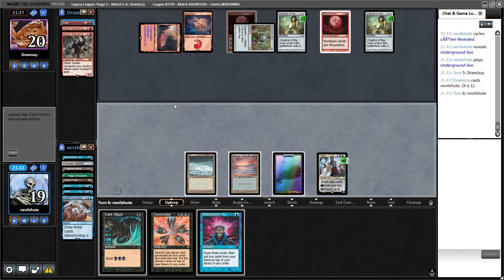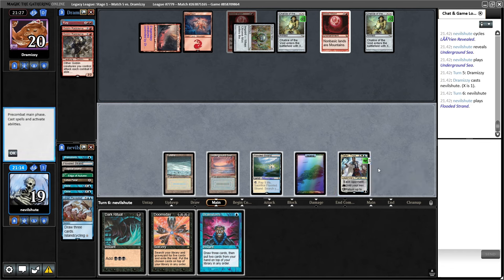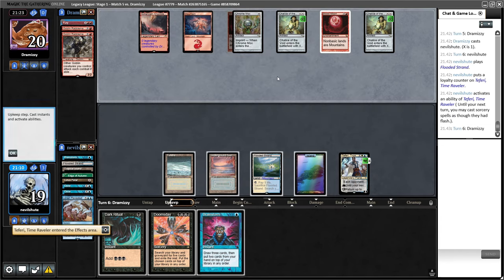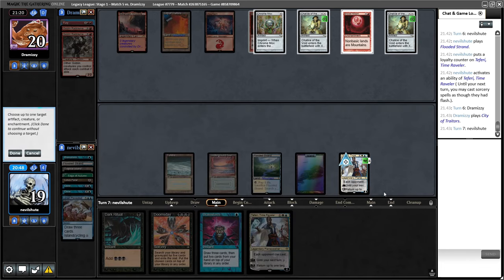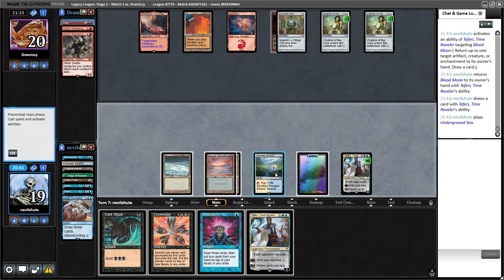But it does mean that we are not casting... Well, it means now that if I draw a land next turn that can somehow, if there is no Blood Moon, get to black mana, then we can hard cast Doomsday. But let's see. A lot of things have to go right. Okay, phew, we dodged a bullet there. Come on, land. Okay. I mean, Teferi, bounce Blood Moon, fetch, play another Teferi, see what card we draw here. I think I like that. We even drew a land. So I guess I just go for Doomsday, right?